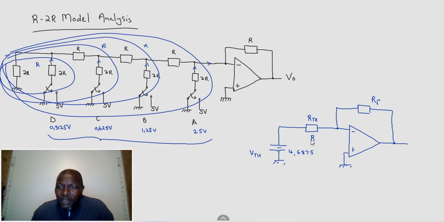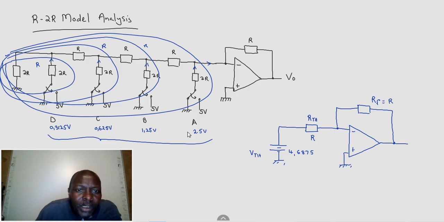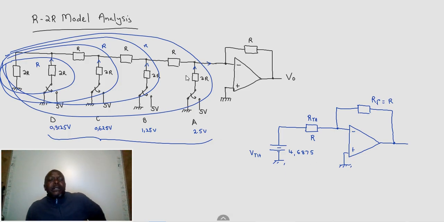So if we want a gain of 1, our feedback is simply going to be equal to R. But obviously we can play around with the feedback resistance. As long as it's grounded, this whole lot is just 1 R. Our total value for the R-2R, the Thevenin resistance, is just an R. So this is what we have. Ultimately, this is what we have. Yes, this can be made better by working out our values. I mean, in practice, remember that we're not even going to get accurate values.